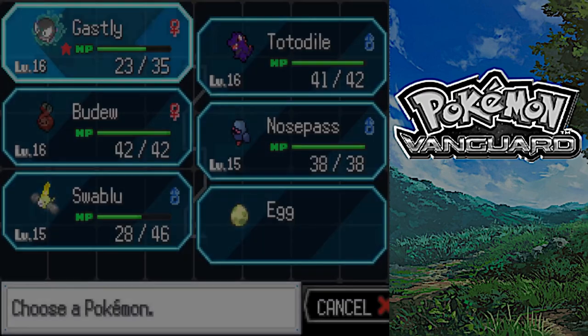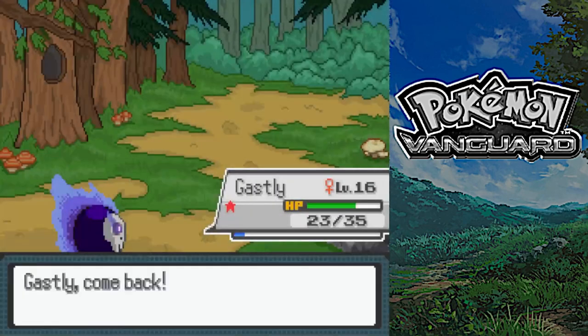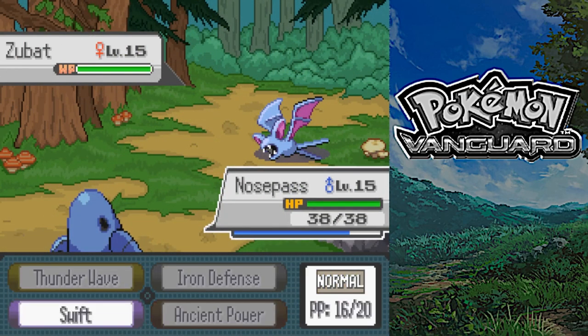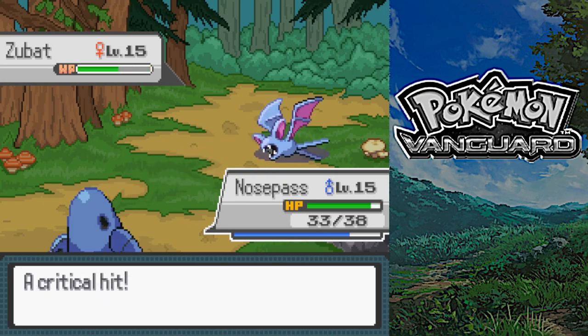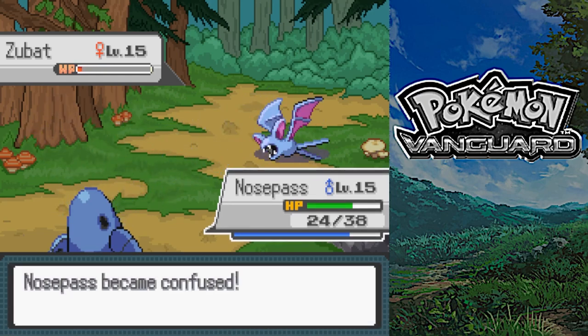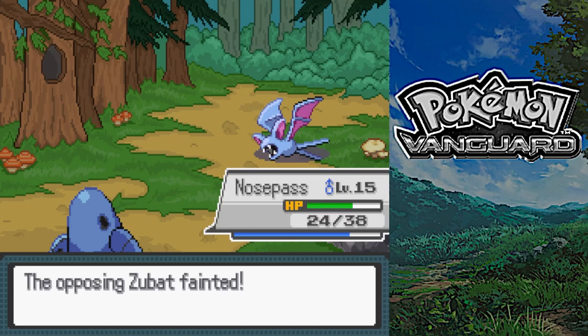Spite's pretty useless, there's no point in learning that. Now this time we'll go Nose Pass. Oh, I forgot you haven't got Ancient Power. And one more should do. There we go.